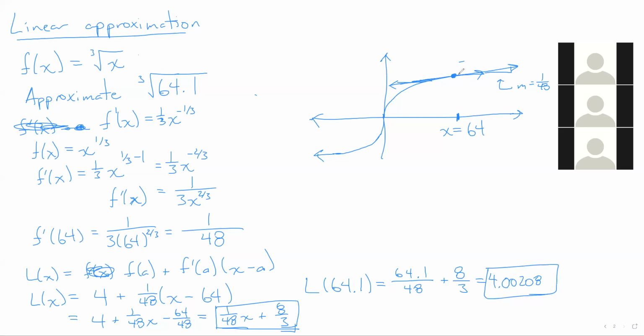It's hard to see here because this slope is so shallow, but one thing I'll say is the only point on this curve that is common to the straight line I drew is this point, 64, 4. So as soon as I let x drift from 64, my linear approximation is going to be wrong.